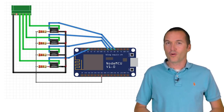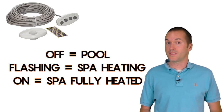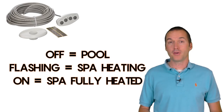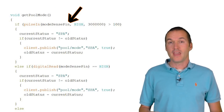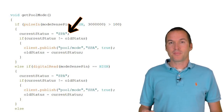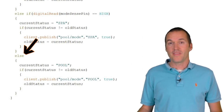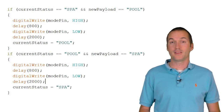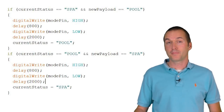On the Pentair spa side remote there's also an LED. This LED is off when the pool is in pool mode, it flashes when the spa is heating up, and it's solid on when the spa is fully heated. I can use this to figure out the current pool mode using the built-in Arduino pulse-in function. The pulse-in function detects how often a voltage source is turning on and off. If the pin goes from low to high before the three-second time period is over, meaning the LED is blinking, the spa is heating. If the pin is in the high state — LED on — the spa is on. If there's no pulse and the pin is low, the LED is off and the pool is in pool mode. Because we know the current state of the pool, we can make the spa/pool button smarter: if you send the command to turn the pool on but it's already on, it won't actually press that button, and the same goes for spa.